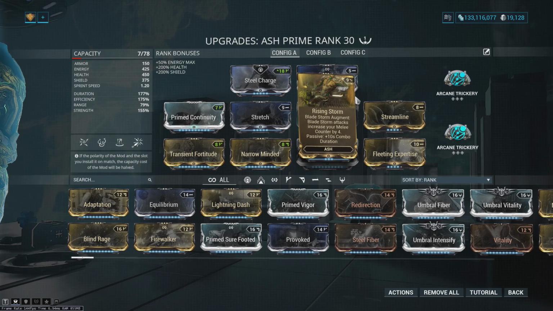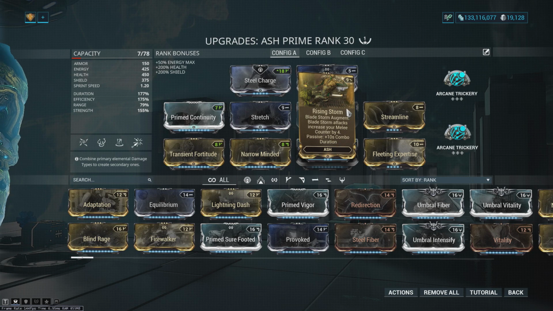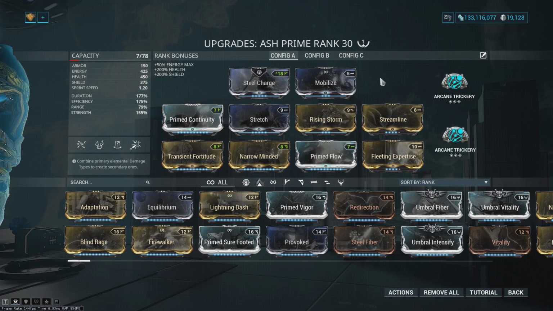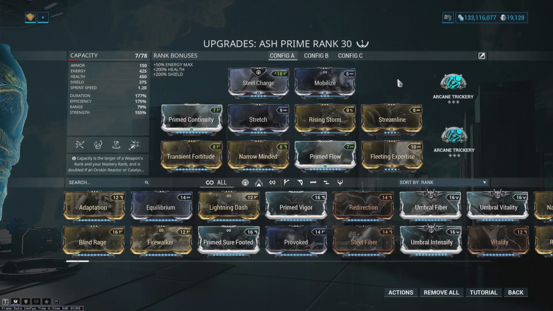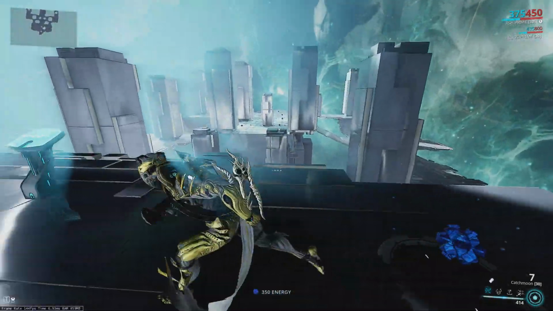This augment is pretty good for it. If you're going to be excessively using melee on Ash and you just want to get that combo counter hilariously high, this is definitely an augment to choose. And you still get to do all the normal Ash good stuff, like using your two and all that good business. So let's show this real quick for anyone that has forgotten how this works.